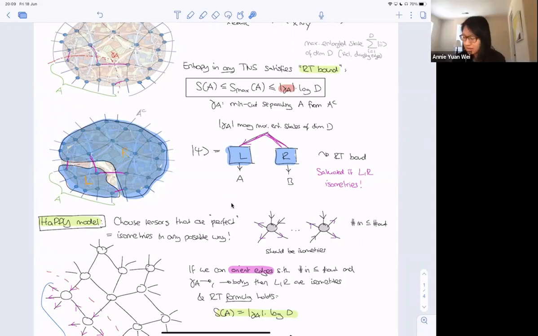Related to this question of dynamics, I'm still confused about why people believe that you should be able to have local time evolution. It seems like the way you get locality is you fix this background and then you put your bulk degrees of freedom on top of it. But if you want true time evolution, you have to evolve this background too, right? And then you get non-locality. So why do we expect that we should be able to model local evolution?